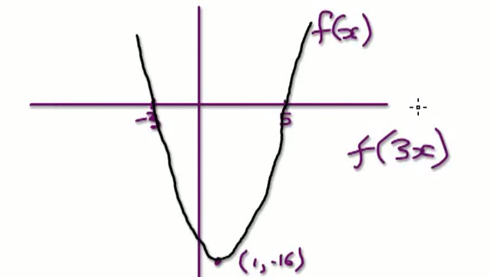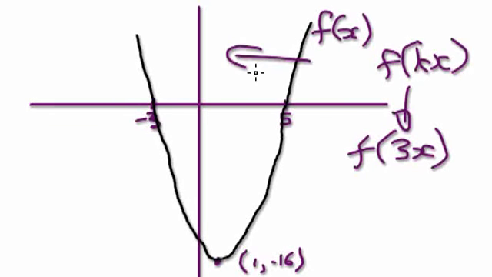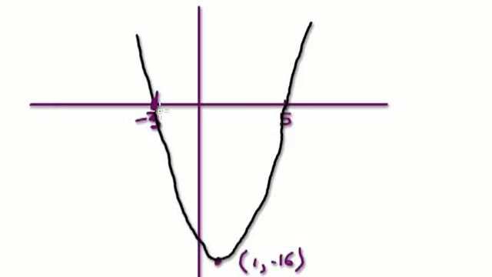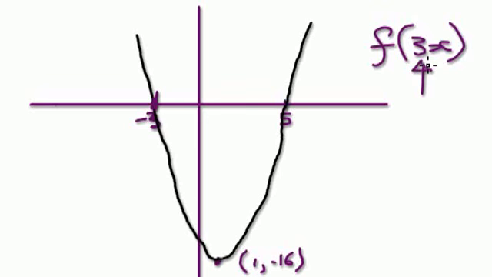Now when you have something in the form of f of, let's say, kx here, everything will get squeezed inwards. Okay, so it will get squeezed inwards here, but by how much? You see, let's say this is 3 here. So because we are investigating 3x here, it means it's going to get squashed by a third.